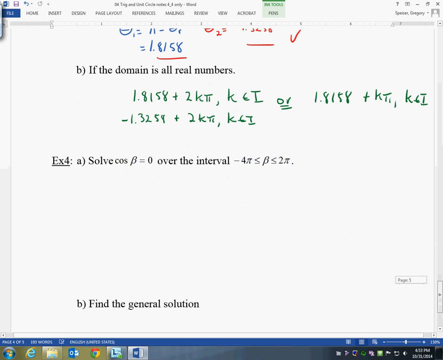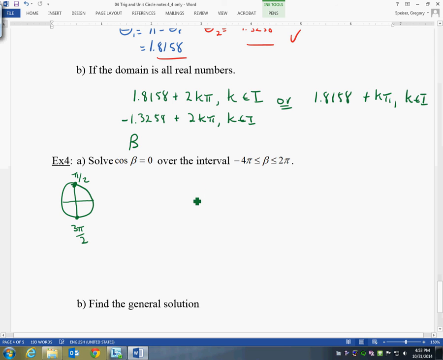All right, so we have our last question here. Solve the cos of beta, and I don't know if this might be the first time we use this, the second letter of the Greek alphabet, beta, but it's the same thing as if you're using theta or x or anything like that, where cos of beta is equal to 0 in this example. So let's see, on our unit circle, cos is the x value. So when x is 0, I guess we can have up there or we can have down here. So in the first positive rotation, this would be pi over 2, and this would be 3 pi over 2.